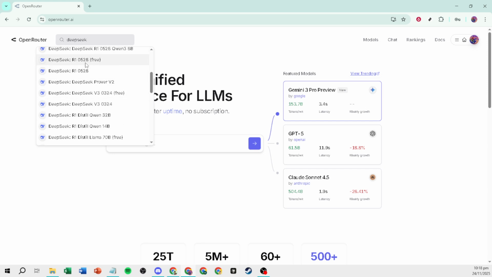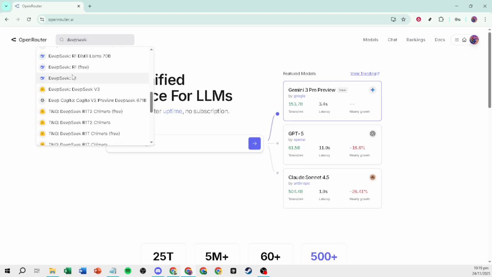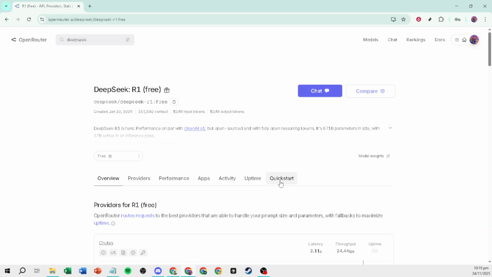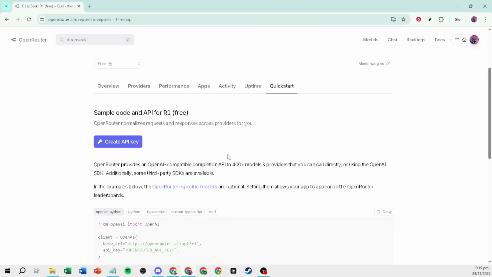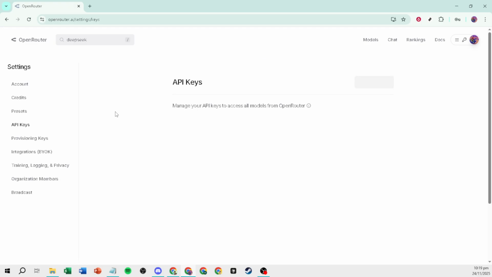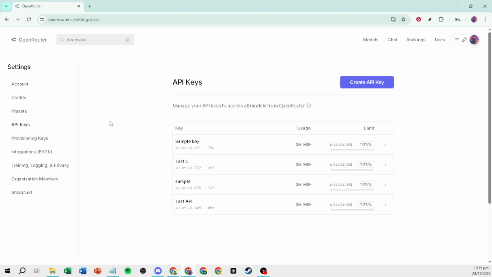This step will direct you to a page where you'll find a wealth of information about the Deepseek API and how you can start using it right away. Next up, locate the Quick Start link and click on it. The Quick Start Guide is a great resource offering step-by-step instructions on how to get the API up and running efficiently. It's designed to help you begin with the least amount of hassle, making this process accessible even if you're new to APIs. Now, let's move on to creating your API key, which is essential for accessing Deepseek services.